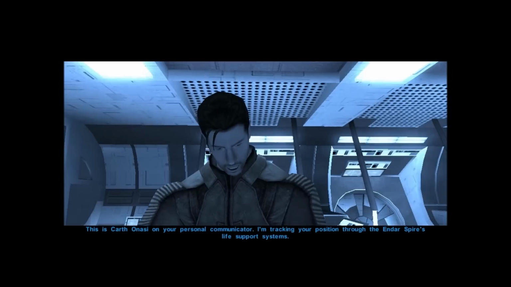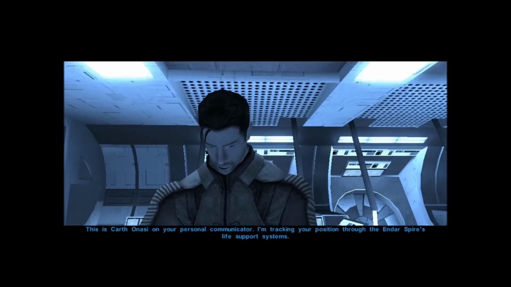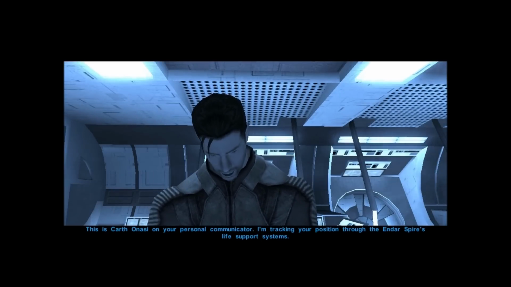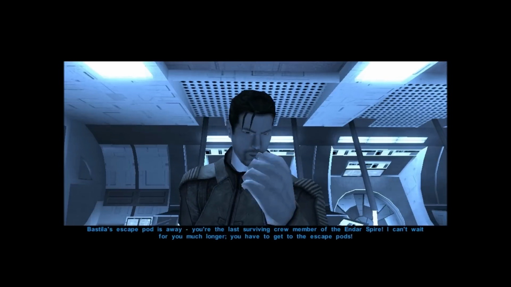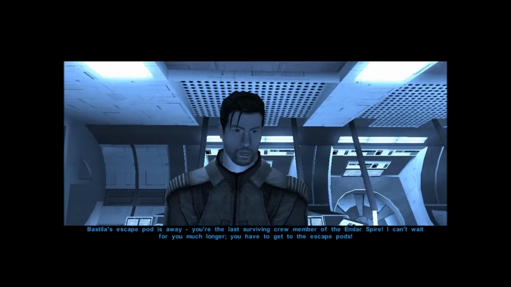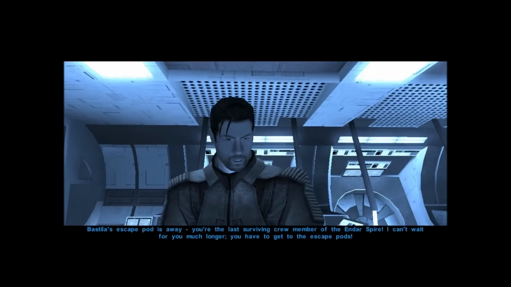This is KOTOR on your personal communicator. I'm tracking your position through the Endar Spire's life support systems. Bastila's escape pod is away. You're the last surviving crew member on the Endar Spire. Now, I can't wait for you much longer. You have to get to the escape pods.